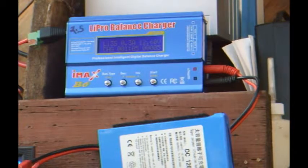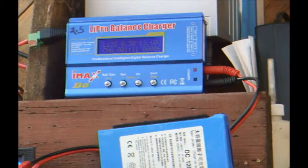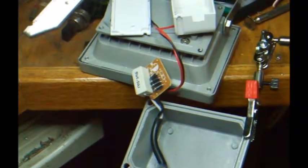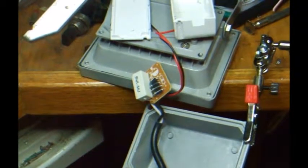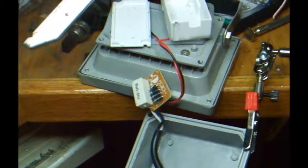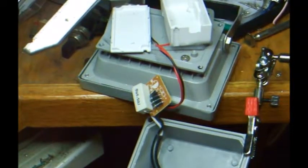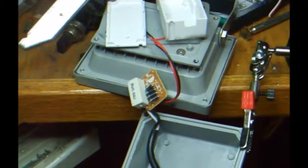Speaking of LED lights, let's see if I can make that LED flood lamp put out a little more light. This is my little 10-watt LED floodlight, and I decided to take a look inside. I never had opened up the little white box that you can see on top here. This is what holds the power supply. This was set up for 12-volt DC, or I guess it's set up for AC and DC. So I thought I'd take a look at what sort of driver they had inside there, and this is what I found.